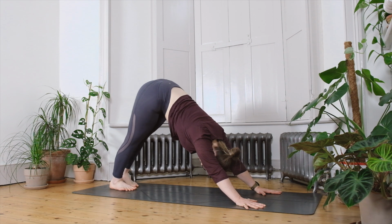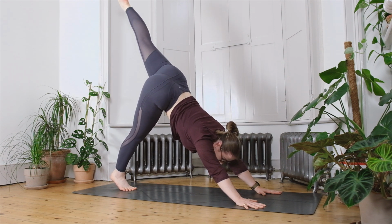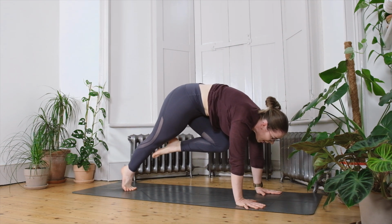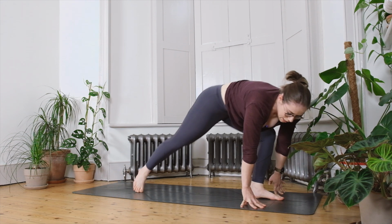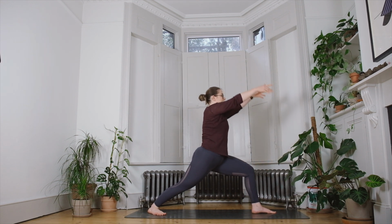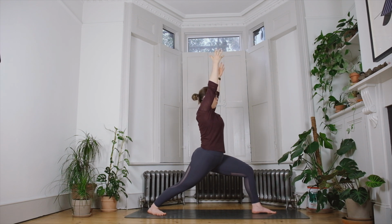Big toes touch at the back as you inhale, left leg lifts up and back for three-legged dog on the second side. Exhale, draw the left knee forward into the chest for tiger's curl. Step or shimmy the foot to the front of the mat. Back heel down as you inhale, reach the arms all the way forward into a warrior 1.5. Center of your chest is pointing towards the front right corner of your mat.